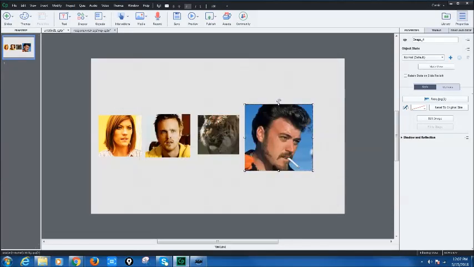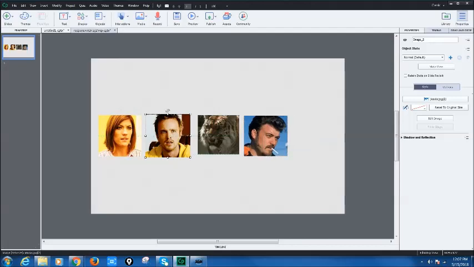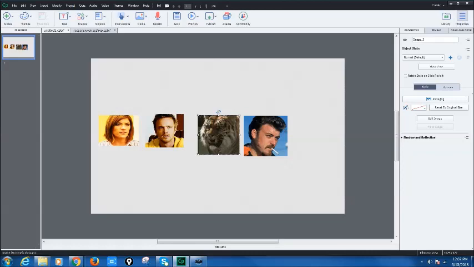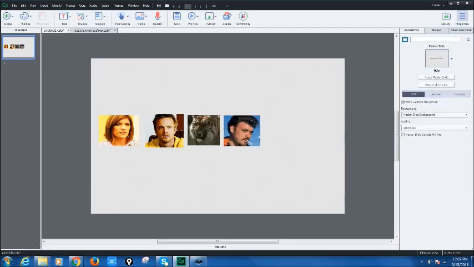No, still not. We'll just make them smaller this way. All right, so all of these are still a little bit large. Let me shrink them down a little bit more. I know this is a little time consuming. I'll edit some of this out. All right, so now we've got our 4 images. Those are going to be our drags.